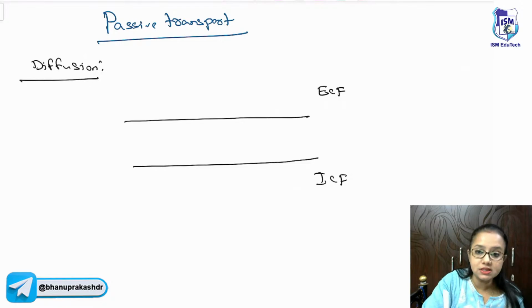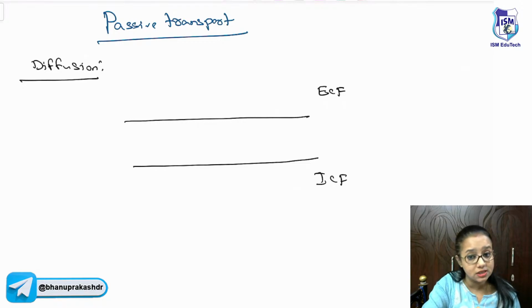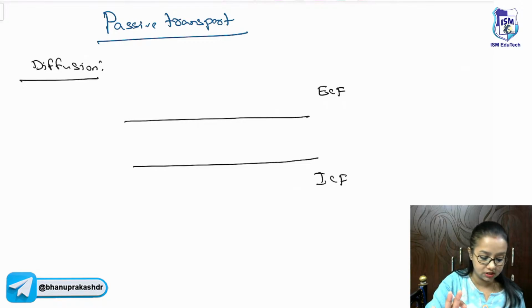Our cell is surrounded by body fluid. In our body, we have various molecules that are in the circulation along with the blood. They are different kinds of substances: there are amino acids, cations, anions. The body comprises a lot of cations and anions. Outside the cell and inside the cell, there are positively charged particles as well as negatively charged particles, but in different concentrations.